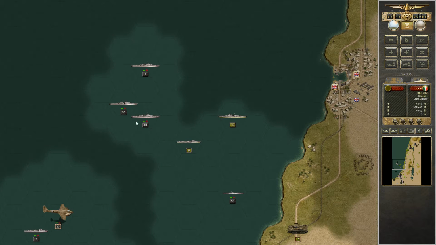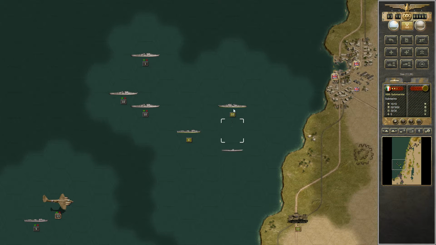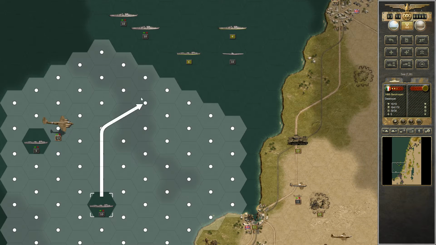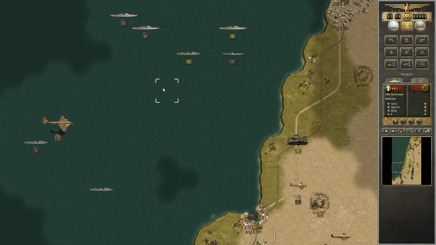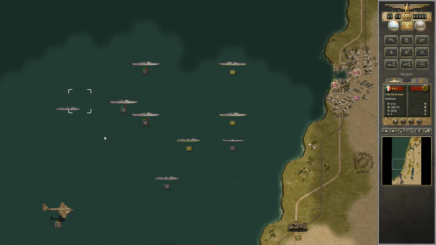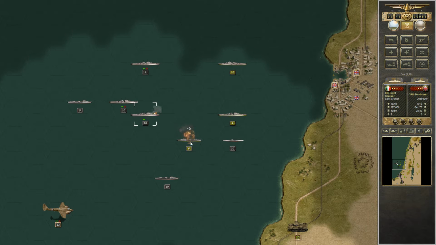Then let's try to find this battleship. Big hit. As always, it's imperative to finish off the destroyer screen first. But for now, we seem safe.